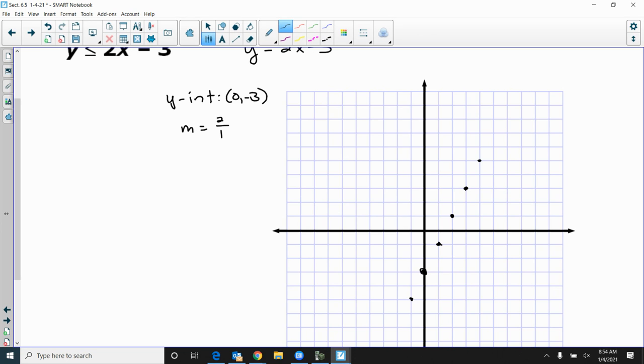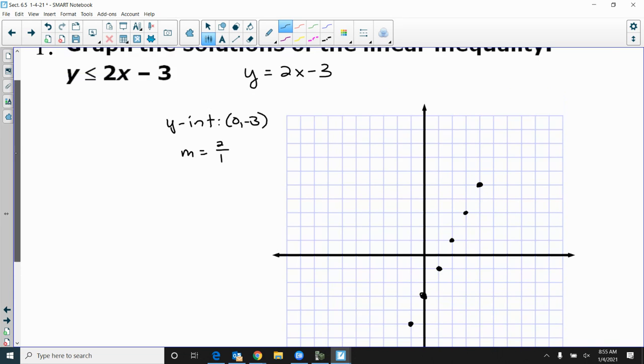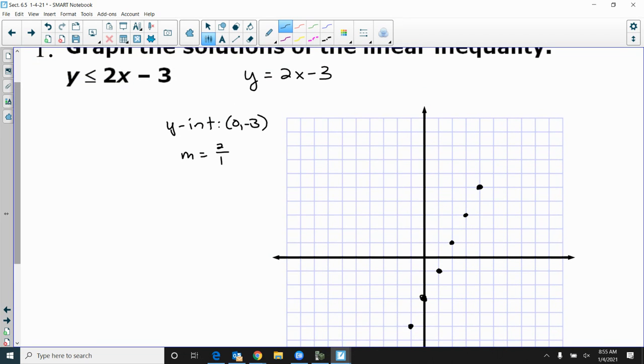And down 2 and to the left 1. If you remember, we did something somewhat similar when we just did inequalities with one variable. We would have to graph it on a number line, and we'd have either a closed circle or an open circle, and then we'd have to draw an arrow one way or the other. It's the same thing with these linear inequalities. We have some extra work to do in finding our answer and showing what the actual answer is. And that's the graphing part of this.